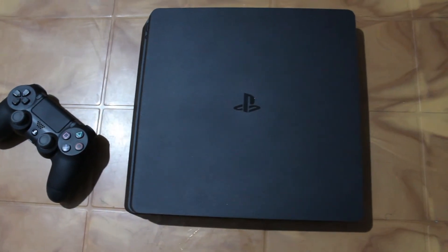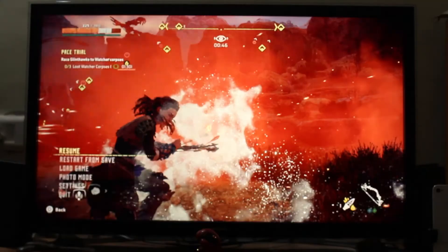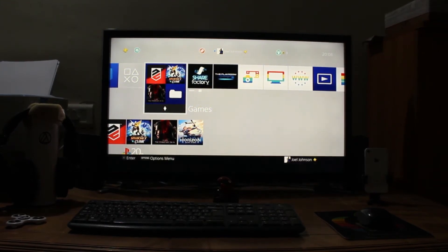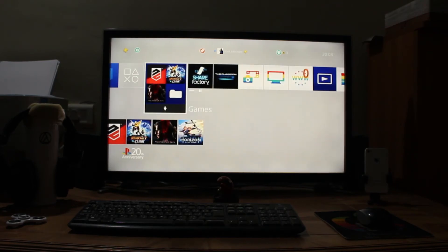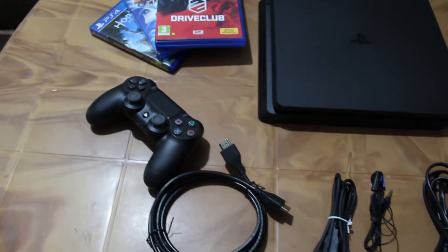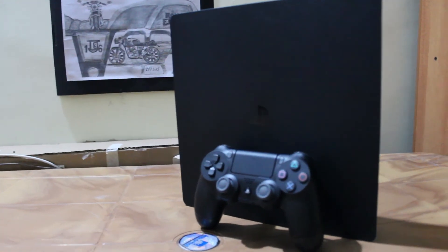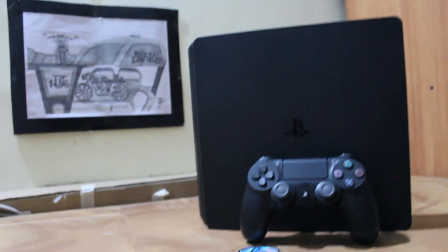For me, coming from the PS3 Slim, this is a significant gain — including the slot-loading drive and significantly better hardware. Since it is the smaller brother of the original PS4, the ecosystem is well built already, so you'll have no problem with the games. From a budget gamer's perspective, I believe this hits the sweet spot of the current generation of consoles. But if you already have a PS4, you don't really need to buy this.